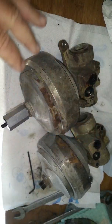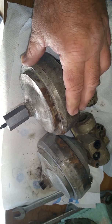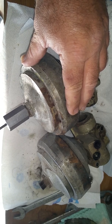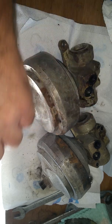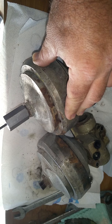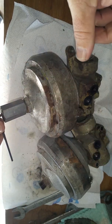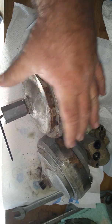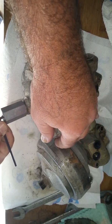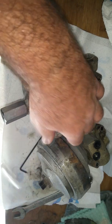We're going to turn it down so that it's angling more in a downward direction so it's not going to spray in. All we're going to do now is gently put the Allen wrench in there and tighten it down so that we can release the pressure. By releasing the pressure here nice and easy, we're going to turn this in. And as you can see, you don't hear anything coming out of there because it's flat. There's no pressure in these units — you would normally hear a gas expelling from that little port.